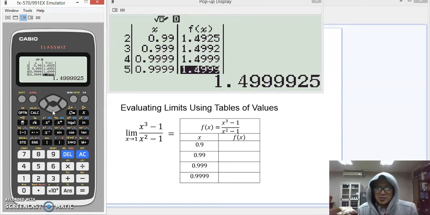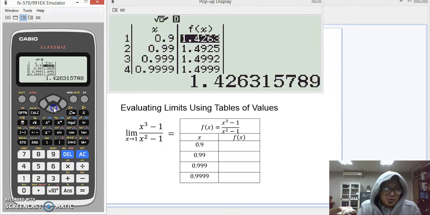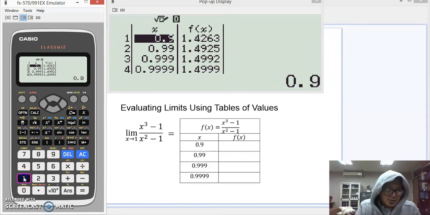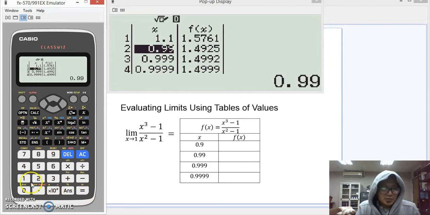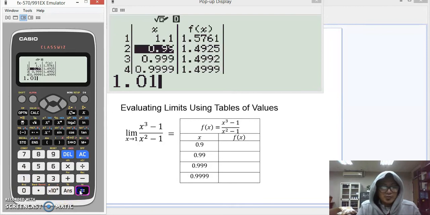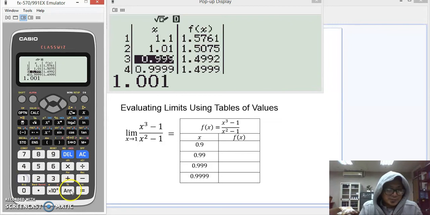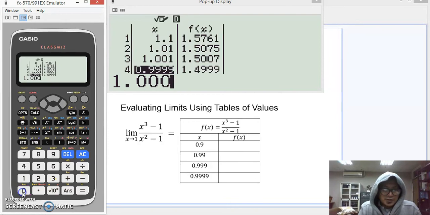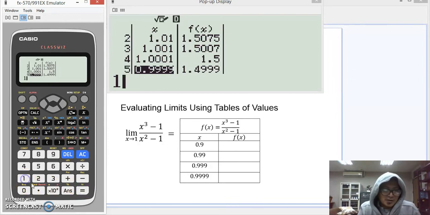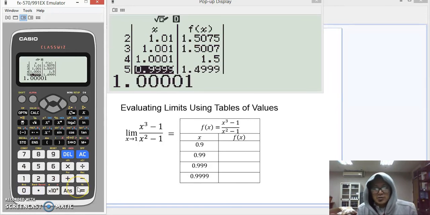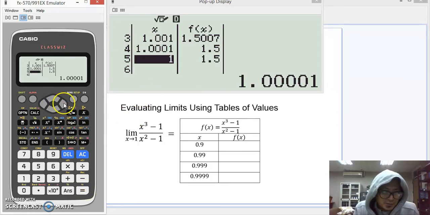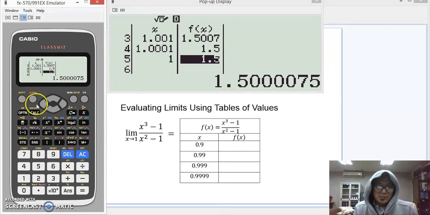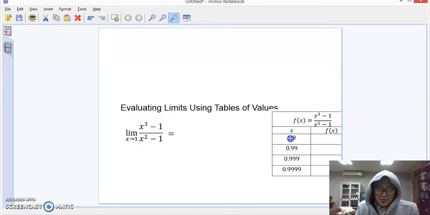So you see, it's very useful in introducing this new topic. Now, you can also do this. Remember that you can also approach 1 from the right side. Let's say you have here 1.1. This is a value approaching 1. And I can approach closer. So we have 1.01, then 1.001, and then we can add another point, 1.0001. You see these values that I'm typing are not equal to 1, but they are just approaching 1 very closely. As you can see, that's 1.500075 as you approach 1 from that side. So it's obviously telling us that the limit expression is equal to 1.5.